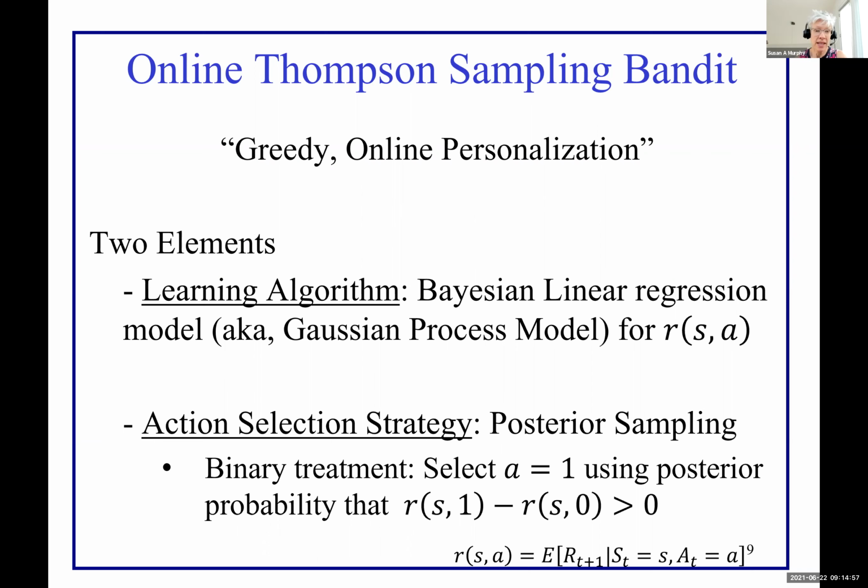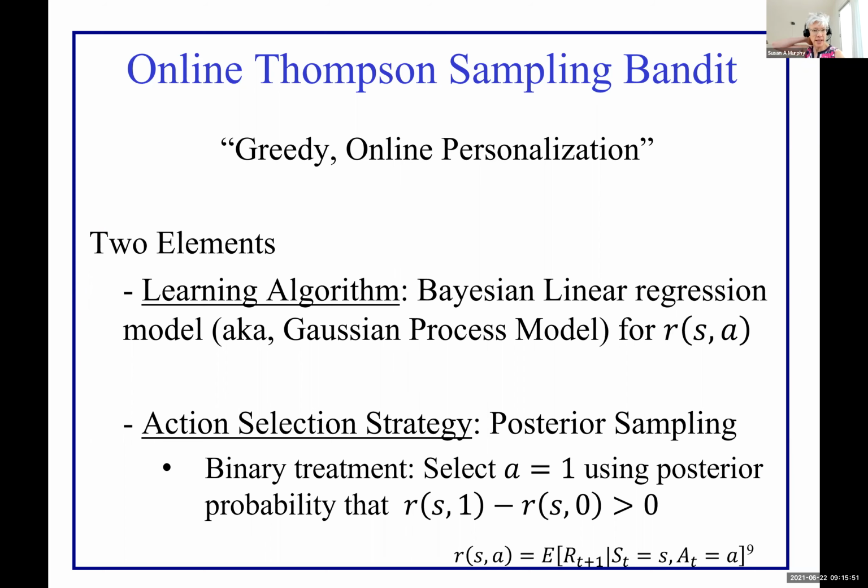These algorithms are greedy in the sense that they only attempt to improve the immediate reward. They don't look into the future. They don't use predictions of the future to take into account future burden and so on. In the actual algorithm, we did alter the reward to do a little bit of that, but here I won't talk about that aspect of the algorithm. This is an online personalization algorithm because the chance that an individual is delivered a suggestion depends on the accruing evidence of whether or not that suggestion is worth it in that individual's current state.